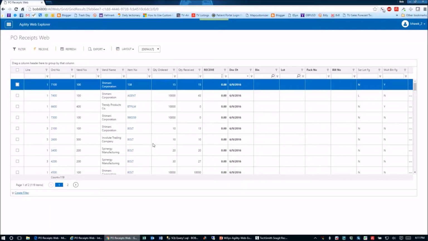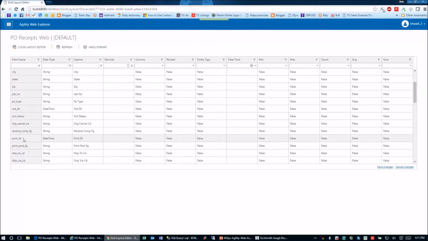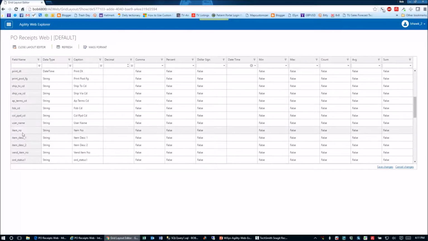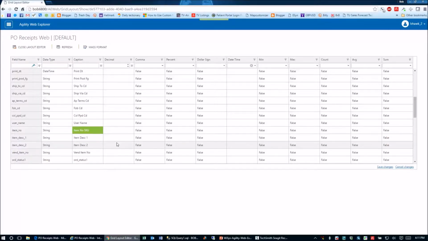Let's look at editing a column name or maybe changing how things look on the screen. Maybe item number, I want to add the word SKU. So I'll come up here to Layout, choose Column Editor. There are a number of things that I can work on, but I want to find the particular field that I want to change its name. I'll find item number and just click it, and I can come in here and change it, SKU. You'll see as I tab off or move off that field, it's letting me know something has changed.